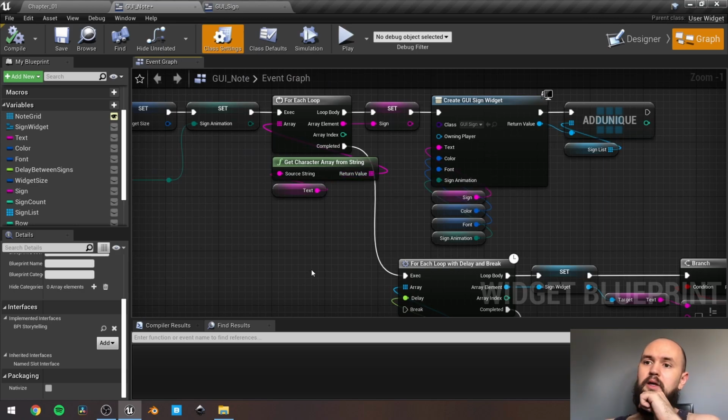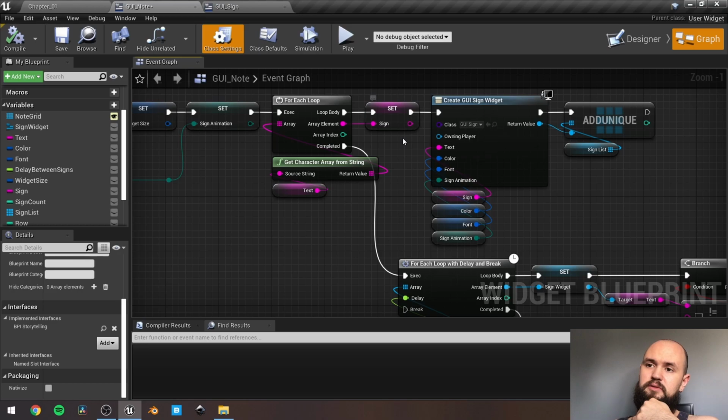So we need our text, and we can make an array from the string, so each letter will be extracted and used as a particular character.